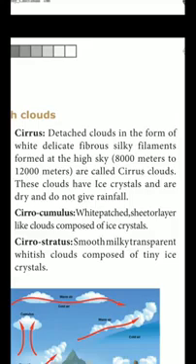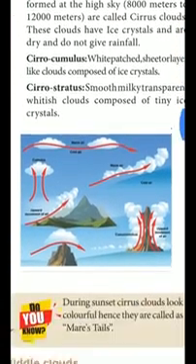Third one is the cirrostratus. What do you mean by this cirrostratus? It is a smooth, milky, transparent, whitish cloud composed of tiny ice crystal. So it looks like a transparent whitish cloud. Okay, smooth, milky, transparent, whitish cloud composed of tiny ice crystal. Small pieces of ice crystal it comes. So under this high cloud there are three types. What are they? Cirrus, cirrocumulus, cirrostratus.